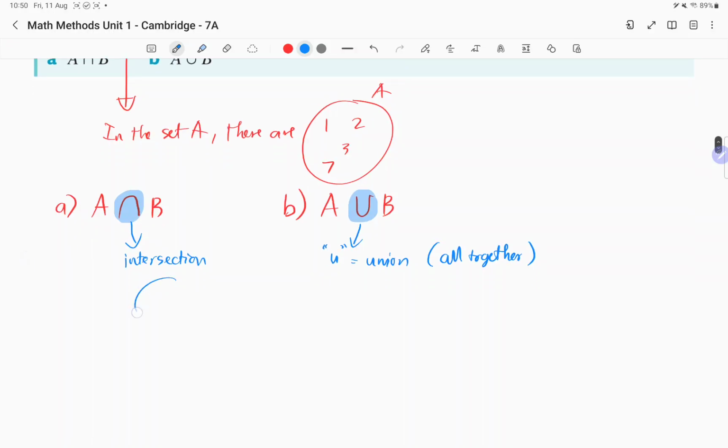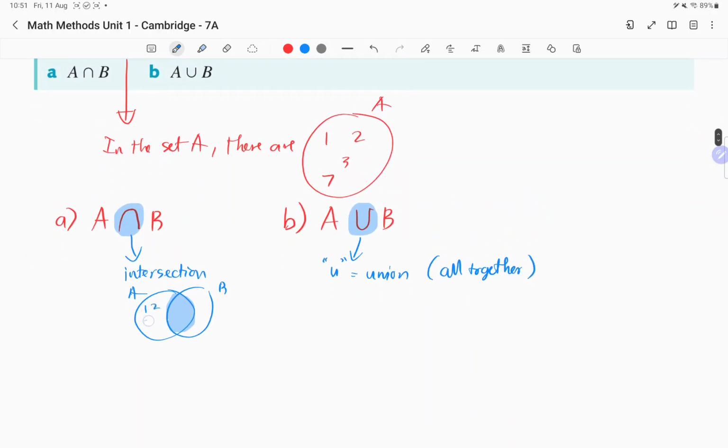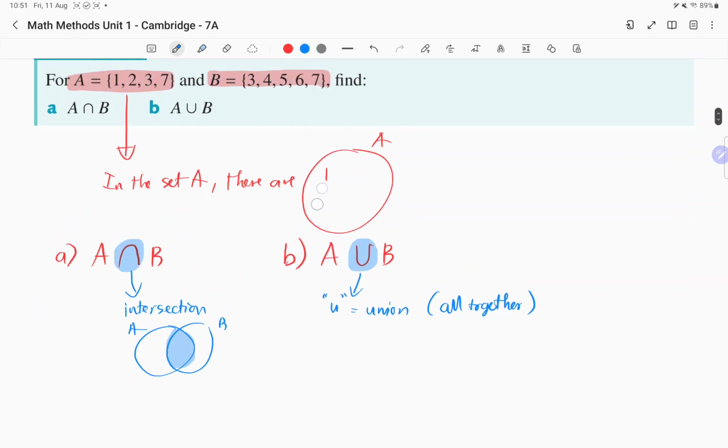So intersection is like when you have two sets, so this is a set A there, you have set A and set B, the intersection is literally the intersection between the two sets. And in this case, if we were to list out the sets A and B, so let's say A is 1, 2, 3, actually I'll put it over here. So 1, 2, 3, 7, and then we will have the set B here. All right, let's see. So 1, 2, 3, 7. But note that the element 3 is also part of set B. So we need to put it into the intersection of A and B. Okay, and similarly with the number 7, it's also in set B here. And so we have to put that into the intersection of A and B.